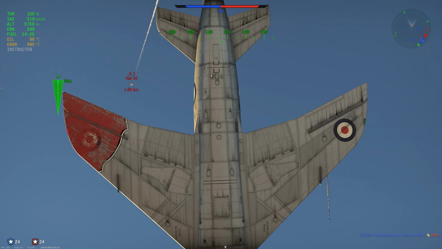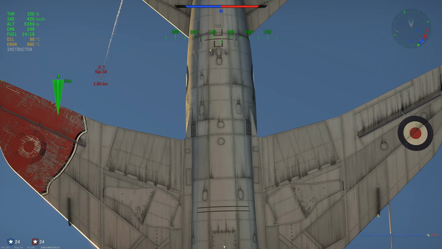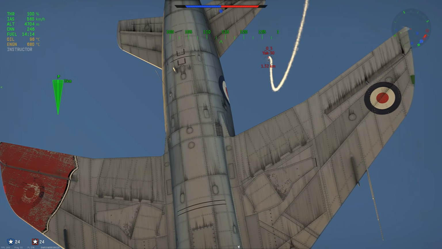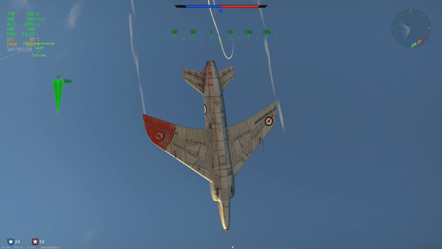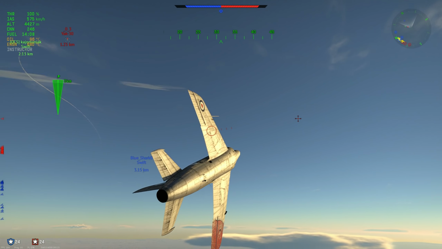But I do think that it's very hard to get your guns on him, as you will see in a second as well. I'm trying to bait him down as he's climbing. I'm gonna go up for a bit, go slow, make myself a juicy target, and I'm gonna dive out. And there's no way he's going to catch me. He will get close, but he only has 23 mils. And they're hard to aim at range. They're also on the bottom of the plane. He doesn't have a lot of ammo, so I'm not too worried.